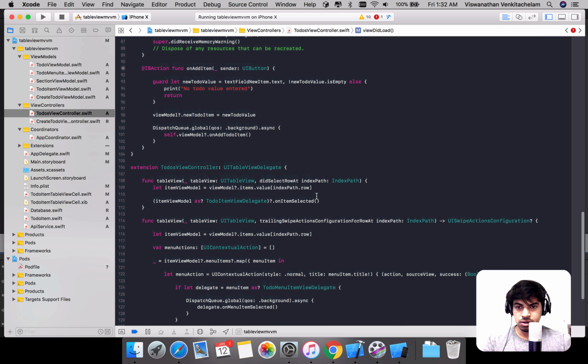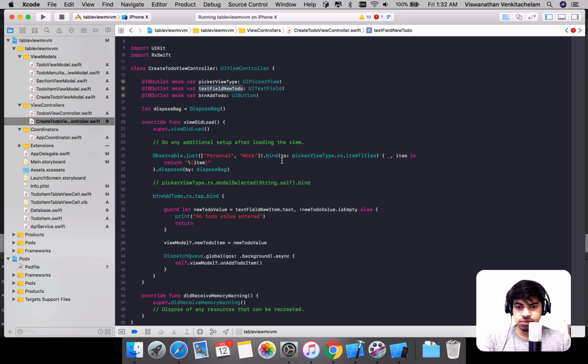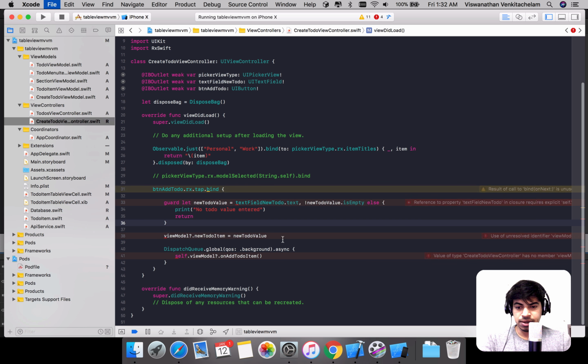We can always introduce this by having a tap rx introduced here, but then add to do .rx.tap, then bind that to the function. So our text field is becoming this now, where we are trying to see whether it is not empty or not.